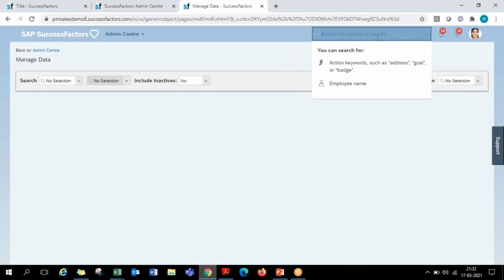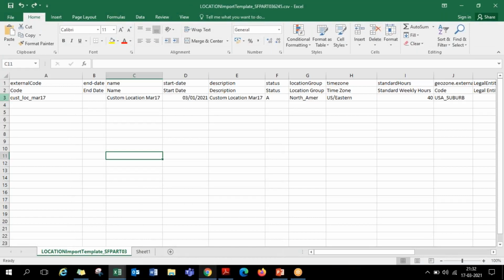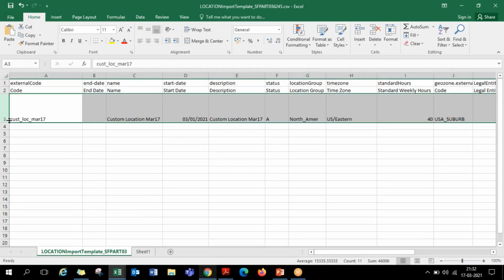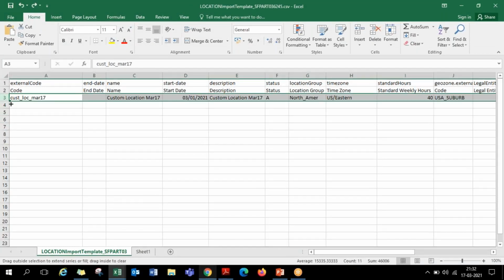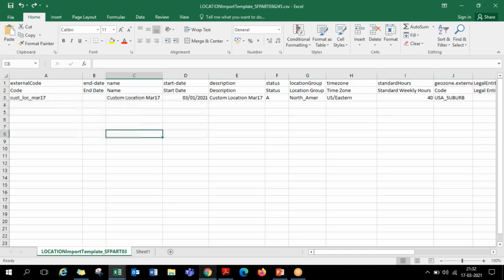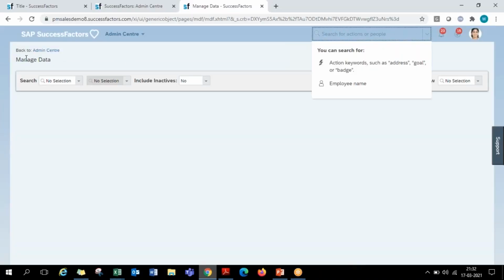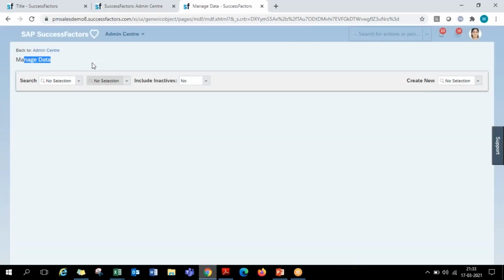Got it? Same thing, you just drag it. I can just drag it and upload one. I wanted to say it in the background. I have an example of background, and I am coming back to that. So in Manage Data, for MDF foundation objects, we'll see the background obviously.